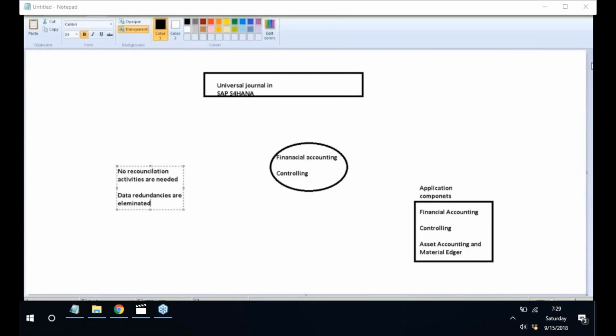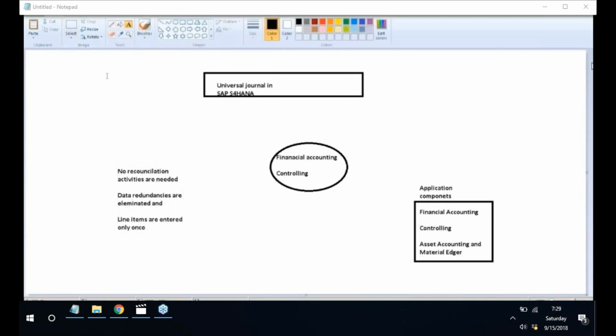And line items are entered only once. This is the main advantage of having all the information in one place.